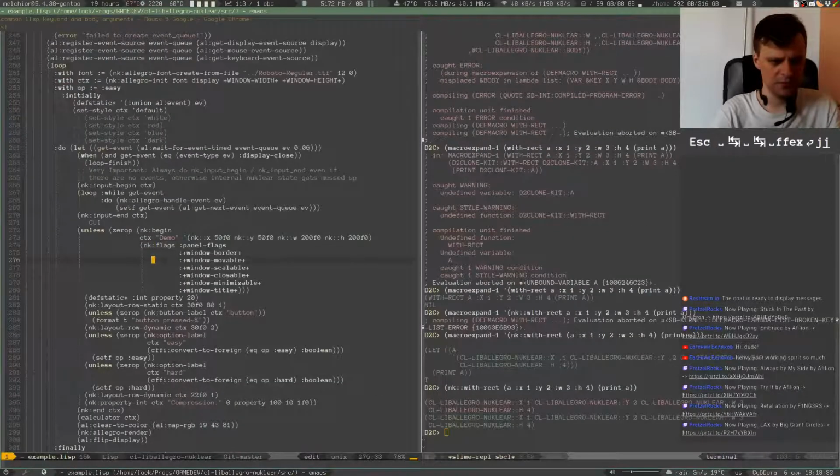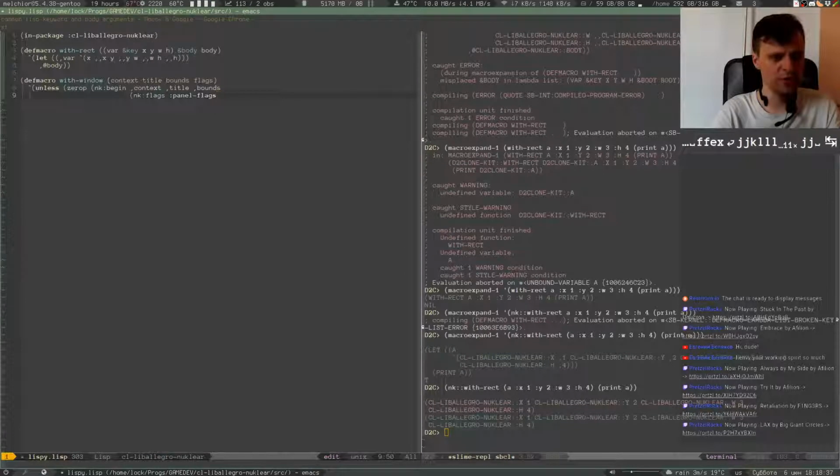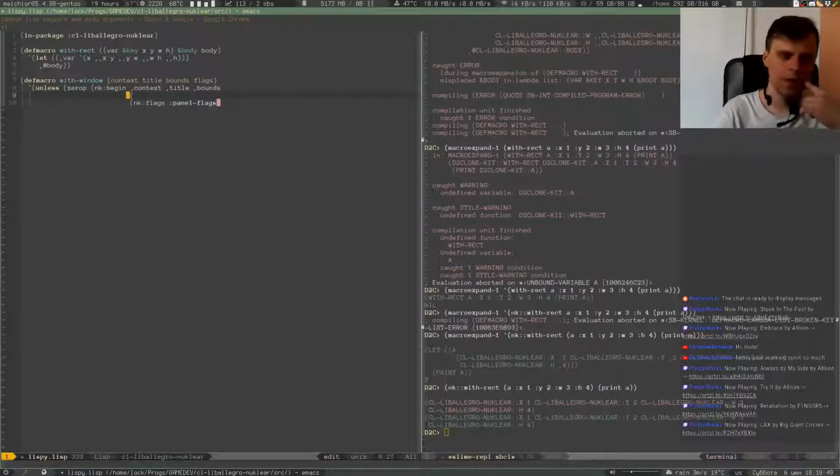So those flags are just list. Okay, so I should kinda apply it. Yeah, I guess so. So that would be that one? No. Okay, so when I should apply NK flags to these panel flags, should it be in macro expansion time or at runtime?